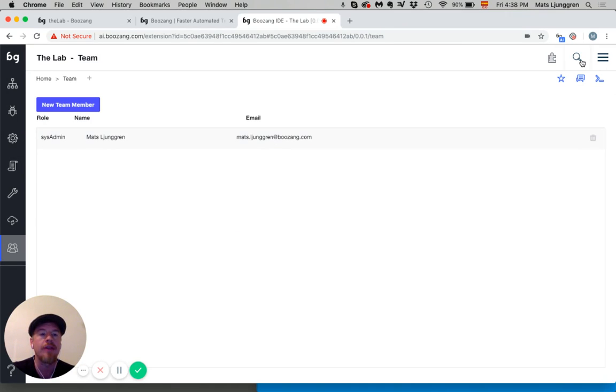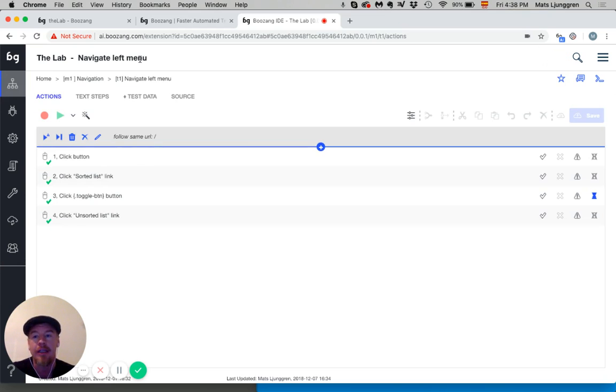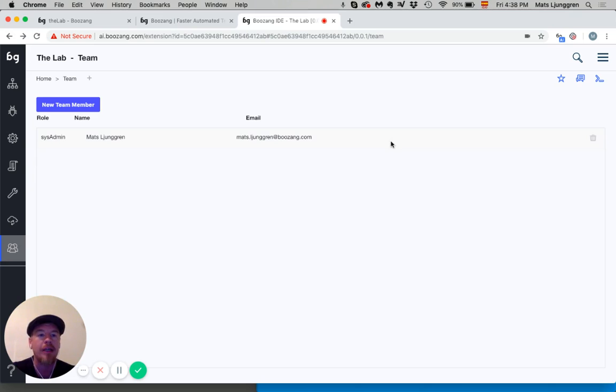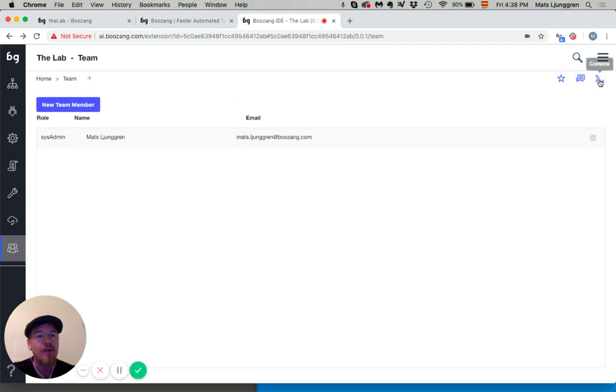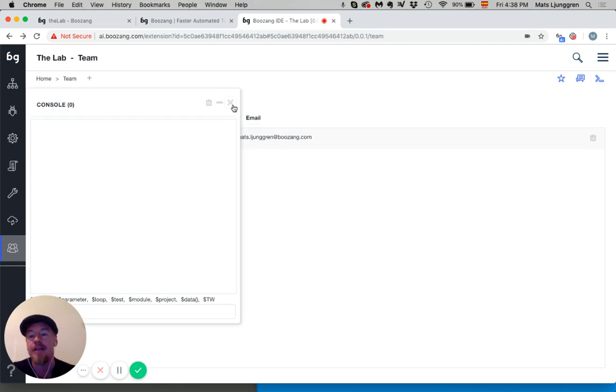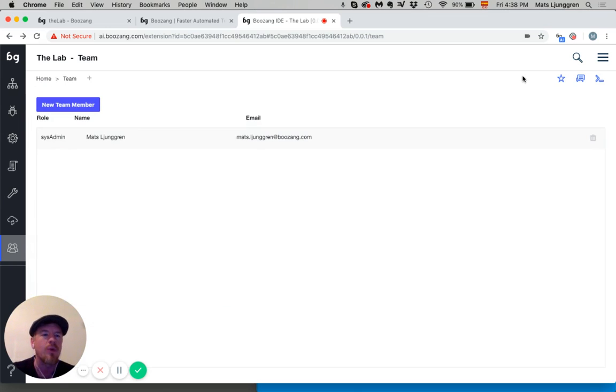We also have some quick links here. This will take you back to the last test case visited, just like that. And I'm just going to use the backlink to bring me back. There is also a number of pretty useful stuff. You'll have this little bookmark here, so you can bookmark a number of pages. So you can quick navigate here to the left. You have a messaging app. You can talk to your team and you can see what your team members are doing. You have a console window for doing some advanced debugging stuff. We won't go into that.